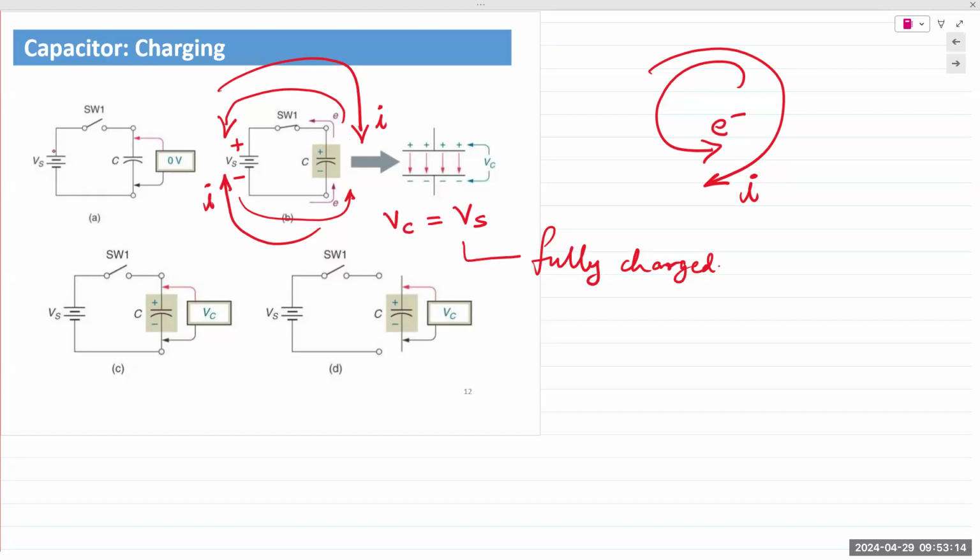So the question being asked is, why is the flow of electrons counterclockwise? Well, it's because the voltage source has a plus up top. Positive charge attracts the negatively charged electrons, and so they are flowing in a counterclockwise direction. And there are a couple of other important points that I will make after.